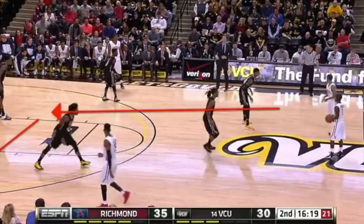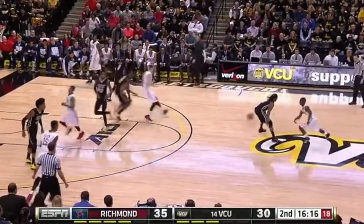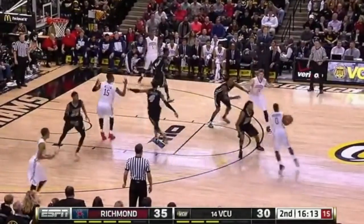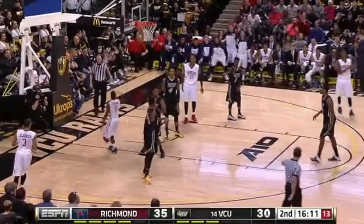Same action here, the shooting guard exits and the point guard and the wing will execute the away screen after the bounce pass, and when the away screen doesn't lead to a shot, the next option is a pick and roll with the center, but I found that more often than not the guard will reject the screen and is able to get to the basket here and draw a foul.